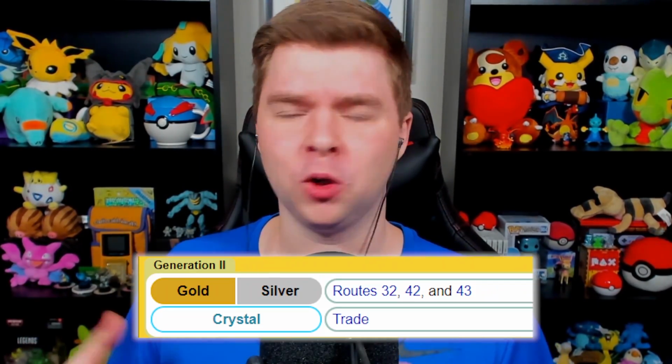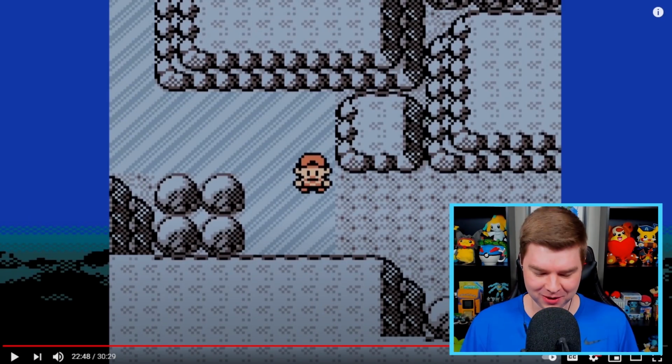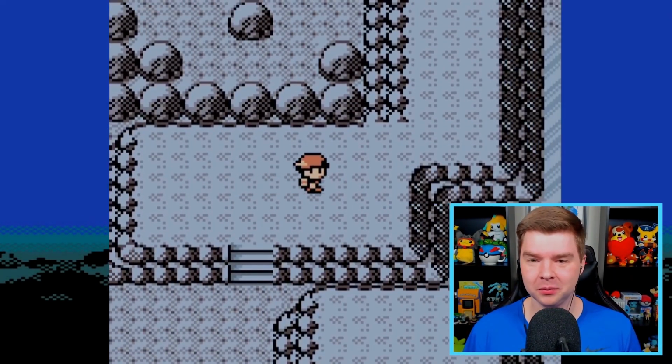And if I'm not wrong, you can't catch a Mareep in Crystal, which is just so bizarre to me still, but at least in this game, you can use it. Which leads us to Blackthorn City, home of the 8th and final gym in the Johto region.